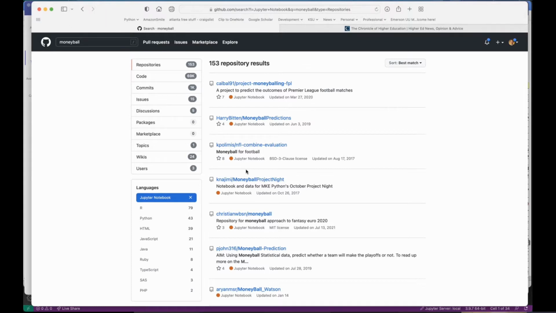I want to evaluate the quality of the different code options here. I got 153 of them. Maybe I'll go through all of them. If you are a company, if you're going to start a company, like you really want to do Moneyball well, how many of these options should you check out? Every single one of them.